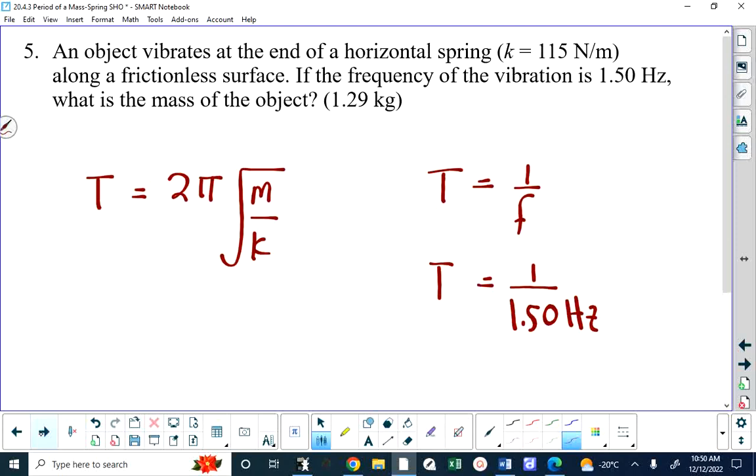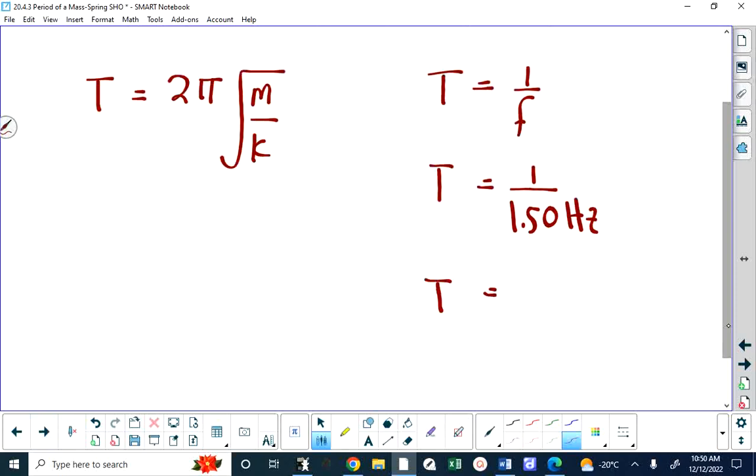Okay. Can you confirm for me, Aoki, that when you take the reciprocal of that, you get 0.67? Actually 0.66666. And the reciprocal of hertz is seconds. And now what we can do is put that in here. But we're going to be doing some work today with a lab where we have to work with this formula algebraically without numbers in it. Let's do a bit of algebra here and square both sides.